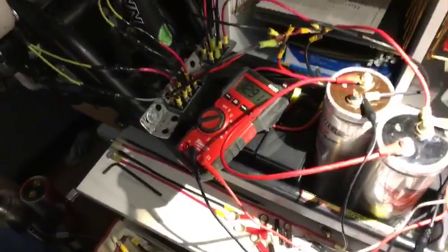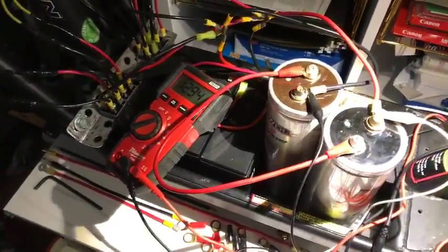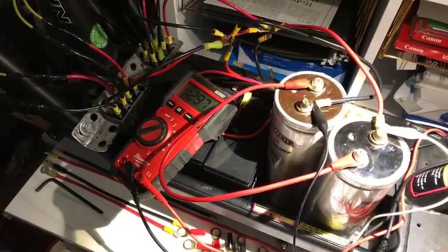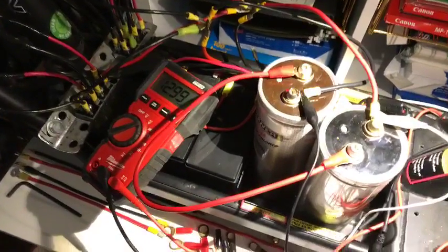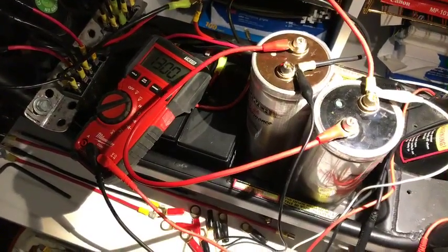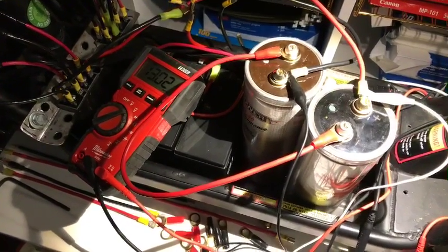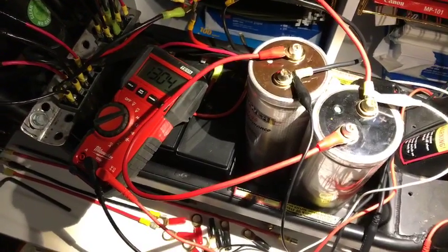Okay, so we're having trouble because the voltage is just fluctuating too much, and the controller doesn't like it. Too high, too low. Well, this is also... Oh, I wanted to read the amps. Go ahead. It's dropping too fast. I don't think the problem is the controller. It's just dropping too fast.